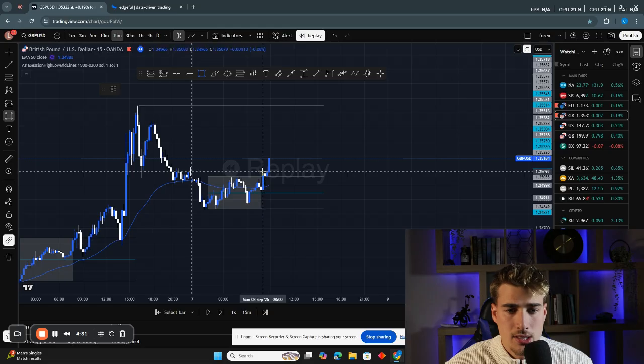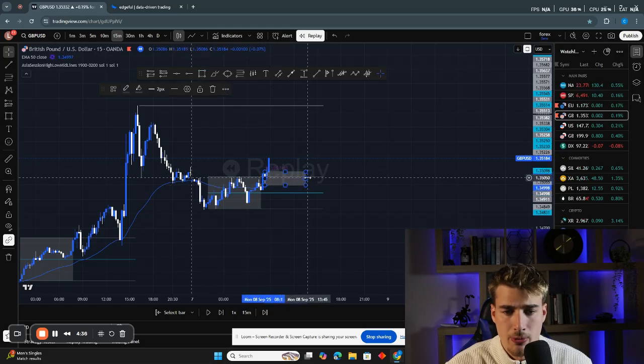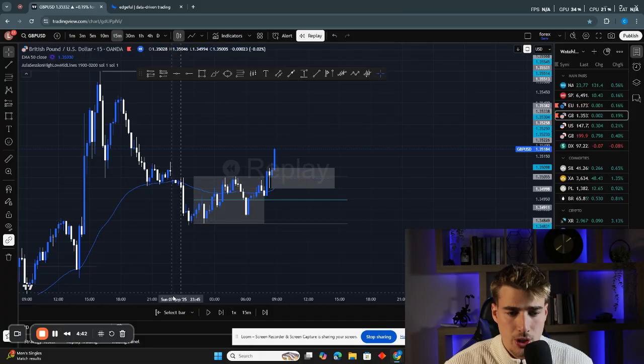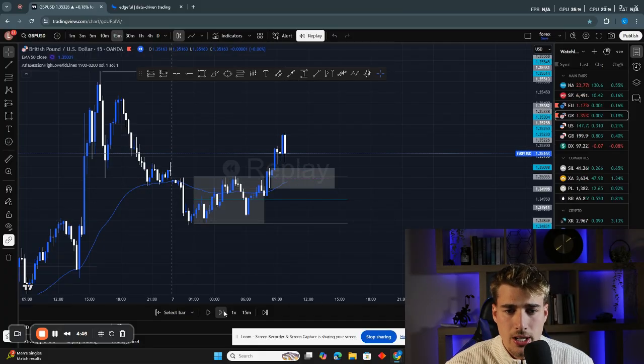Now we're going to draw out a demand area, which would be the last bearish candle before the bullish wick, right? As we can see that. Then we want to see the extension to the topside, right? So let's just continue seeing what price did. Originally we saw that beautiful momentum start to rise. We had a small little pullback here.